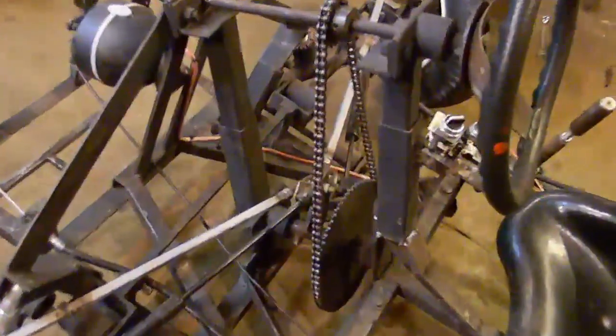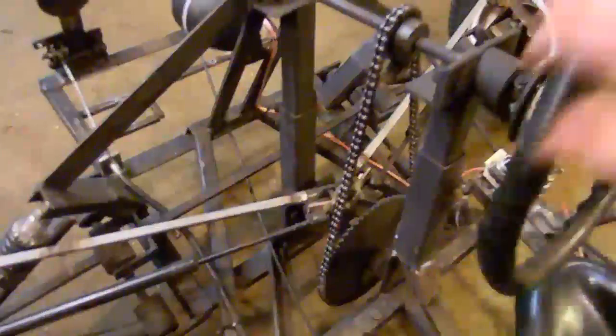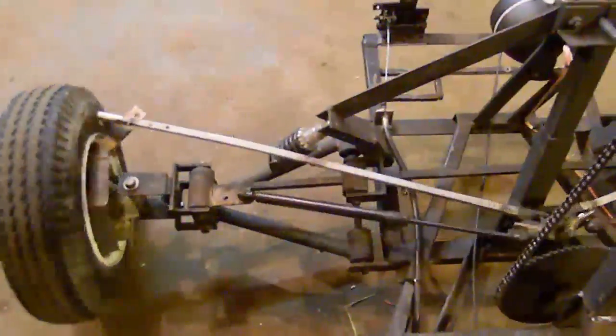The steering mechanism is reduced chain and sprocket, with a regular go-kart steering wheel. So that gives me more power when I'm steering and more control. And I've got gas shocks on here, like the kind you use in the trunk of your car, to reduce the impact of hitting potholes or bumps on the road, even though this thing is not street legal at all.